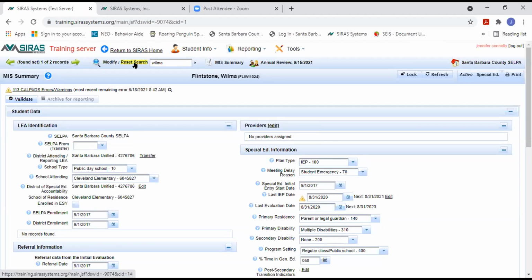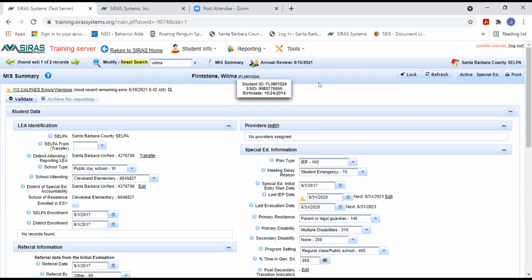The other place I could search would be in my little people in the beginning, where you saw that 8,700 and something amount. Again, I am on Santa Barbara County SELPA, so I'm seeing the whole county at this time.